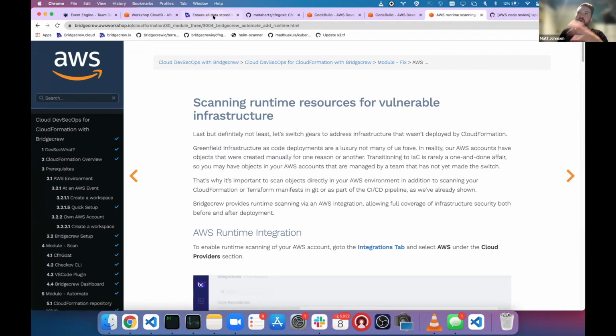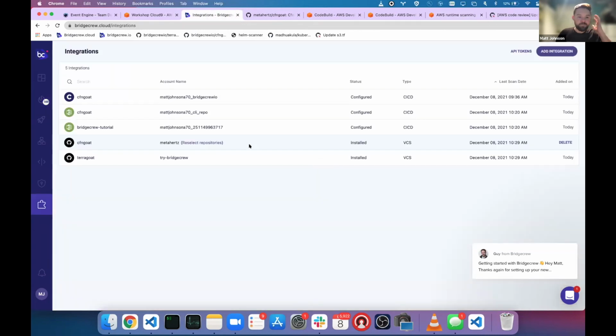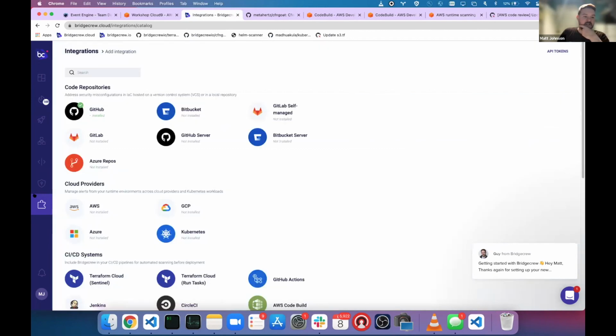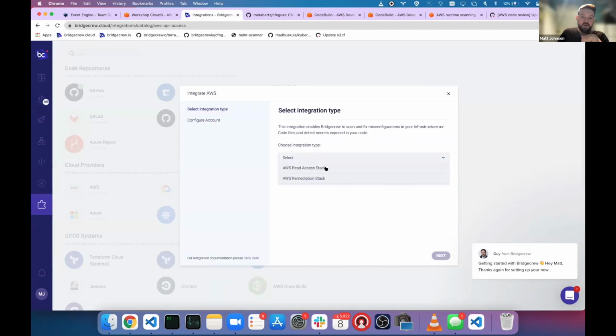And for that, as you can imagine, we've injected ourselves into as many different parts of the developer process as we can: CI, Git, pull requests, running on the CLI itself. We also support runtime scanning against the same set of policies. So again, through the integrations page, you can see we've now built quite a set of integrations during this 2-hour workshop. And we can add a final one, which is the AWS cloud provider. We simply click that.